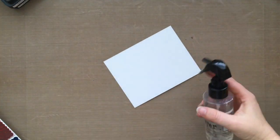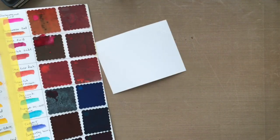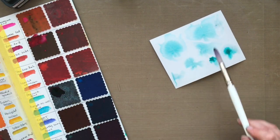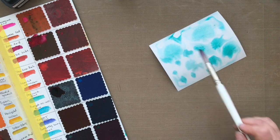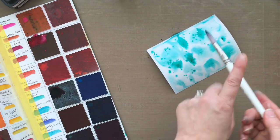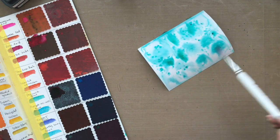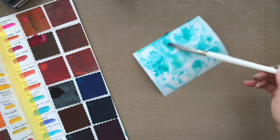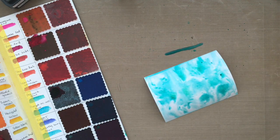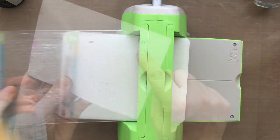The last background I'm going to do is with peerless watercolors. I'm going to spray my watercolor cardstock with water and go in with one color, dabbing it here and there and leaving a little bit of white space. I didn't know how it was going to look — every time I sit down and start playing, I have absolutely no plan. I'd never played with these embossing folders before, and honestly, two designs got cut from the video and found their way into the trash can. It just is what it is.